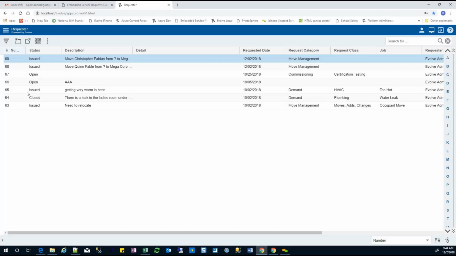And Requester, just to be clear, so we have Requester and we have People Finder. These are what we consider corporate tools. We do not require a license for every user of either of these. A client says they implement Evolve, hey, we want Requester and we want Finder because we want everyone in our organization to be able to submit a service request and find out where people are.